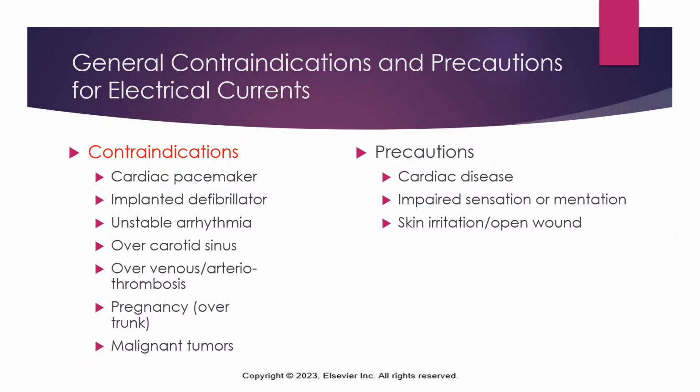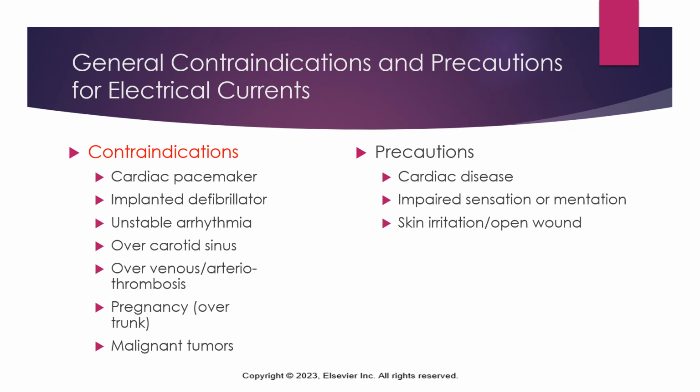So here are our contraindications and some precautions that we would want to consider before applying any form of electrical stimulation, not just high volt pulse current. So let's take a peek at the left-hand side here. Contraindications first. If somebody has a cardiac pacemaker, then we're not going to apply electrical stimulation. If they have an implanted defibrillator, again, same thing, we're not going to apply that there. If they have any form of unstable arrhythmias, then we're going to be very cautious. We're going to avoid applying any E-Stim there.